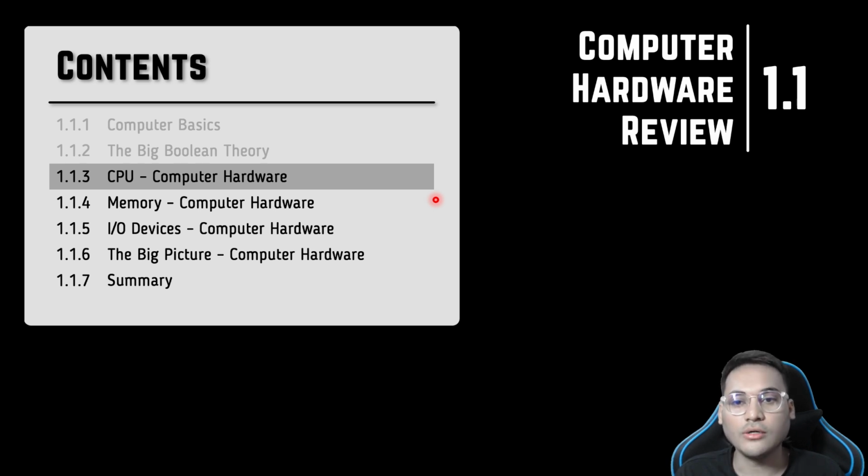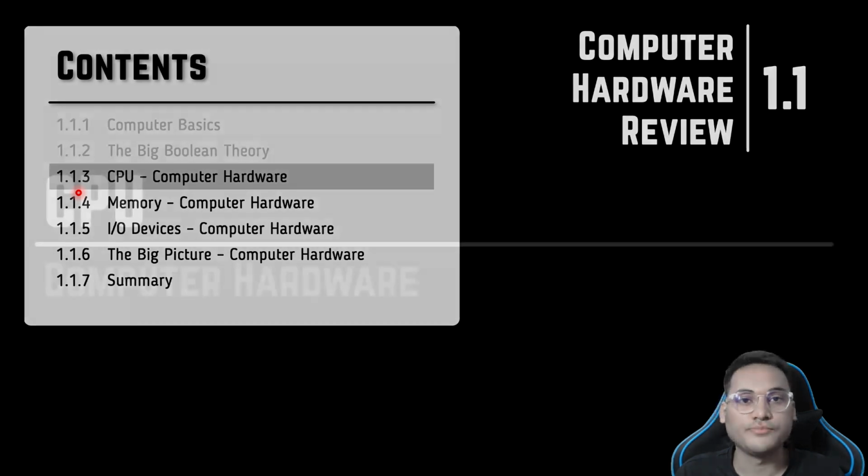As I already said, there are three major hardware components. The first one is the CPU, the second is the memory, and then we have a set of IO devices. Now we are going to take each individual hardware component and study them in more detail. We are going to study the functionality of each piece of computer hardware, their internals, and the interface that each of these hardware components exposes to the layer of operating system. We are going to start with the first and the most basic and important hardware component, that is the CPU. So let us start this video and look at the CPU in more detail.